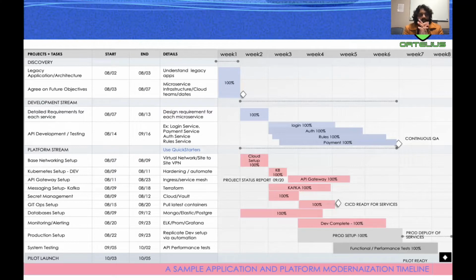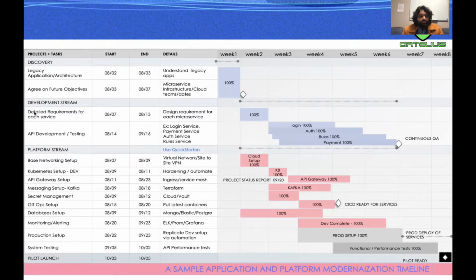A development team is primarily responsible for developing the microservices or new services decided in the discovery phase, and the platform team is responsible for setting up the infrastructure required to run the newly built applications, right?